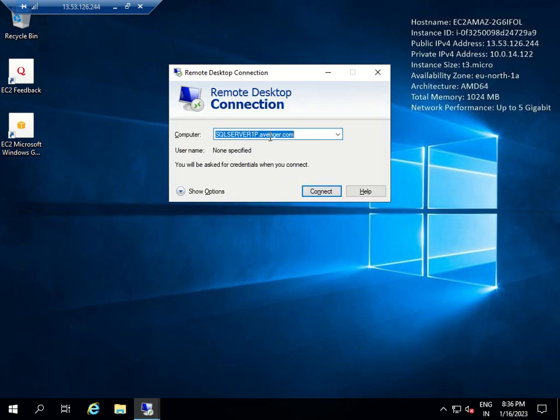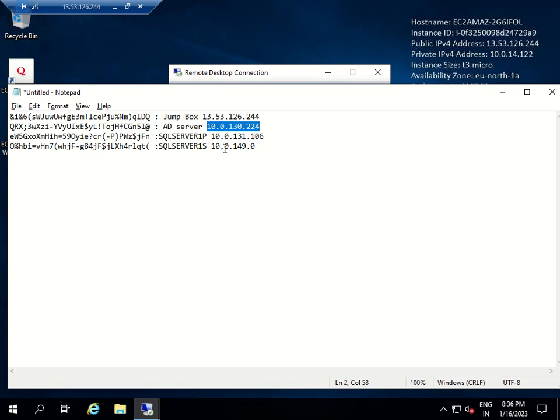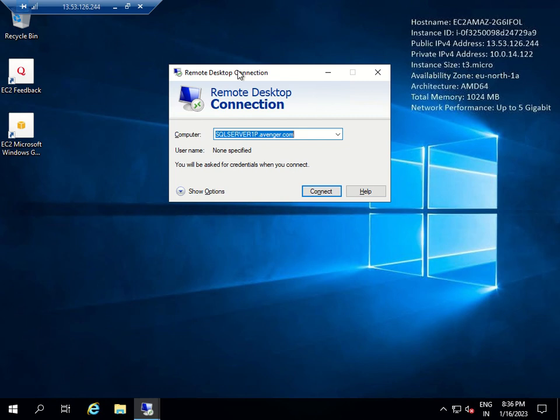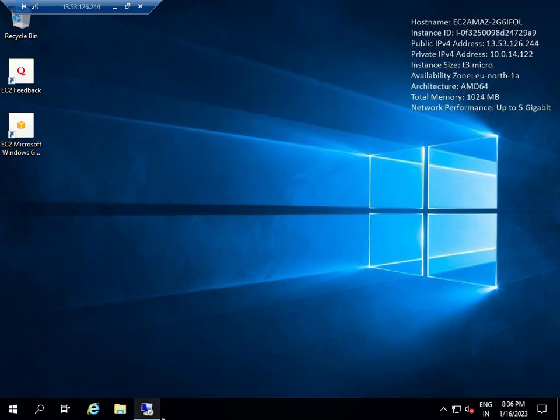Now this will not resolve because our jump host is not added onto the domain. If we add our jump host also into the domain, then we can resolve this from the jump host itself. Or let me add the jump host also into the domain.